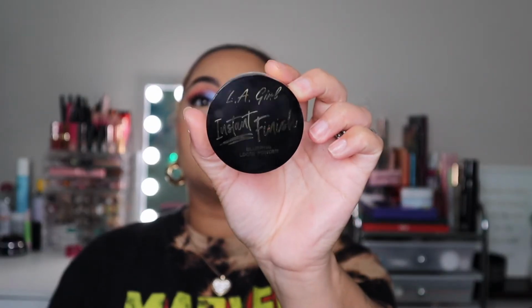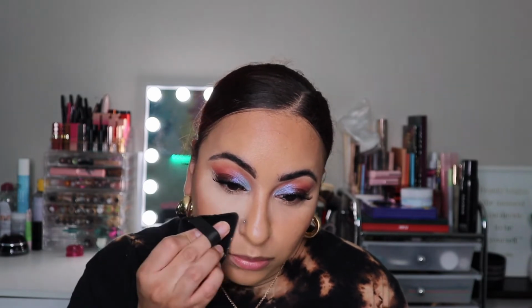For loose setting powder, we're going in with the LA Girl Instant Finish Blurring Loose Powder. I do have mine in the shade Light. So this is a powder that I used once. I tried it on testing new makeup not too long ago. And I'm just going to take that with my Amazon Powder Puff and set the face with that. It's a nice powder.